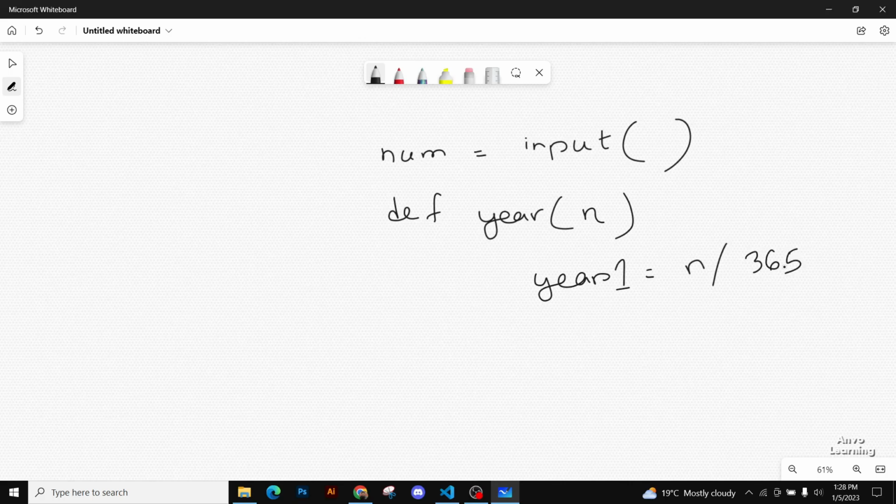Now should we just take and divide by 365? If the value is 4330, then we will have a fraction value, and we know that we cannot have a fraction value. That's why we're going to take the floor value. We give a double slash sign, and in this way we take the floor value.